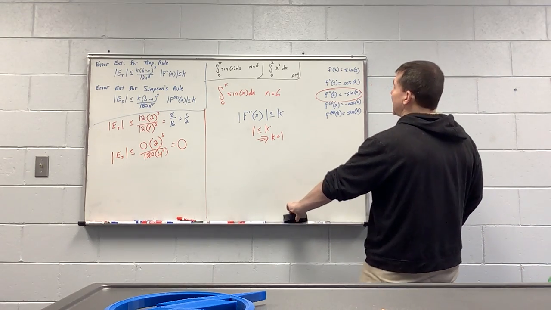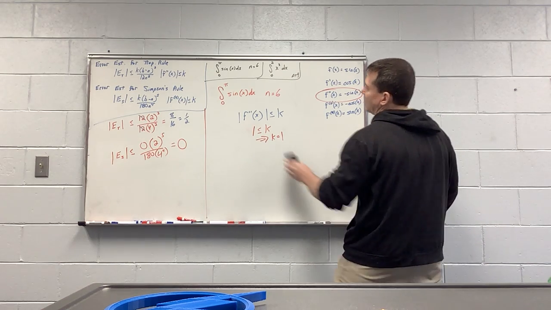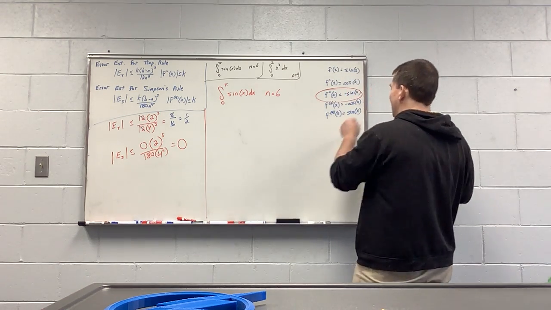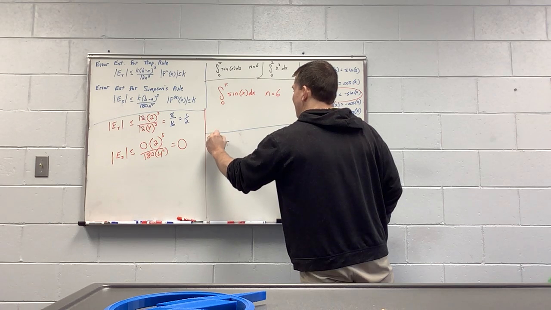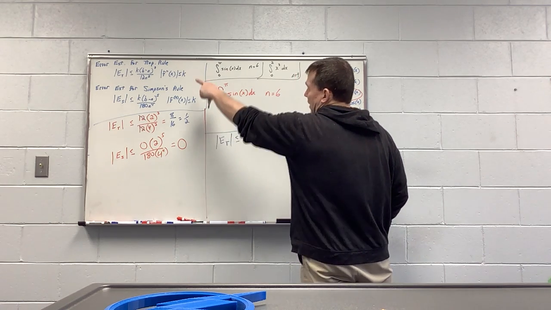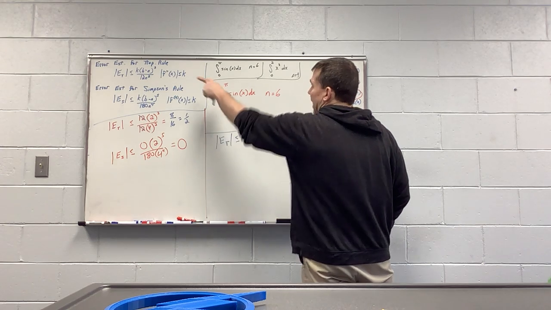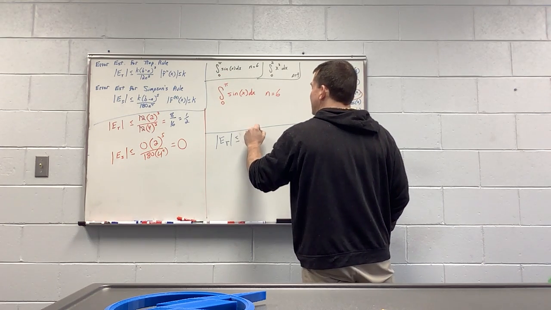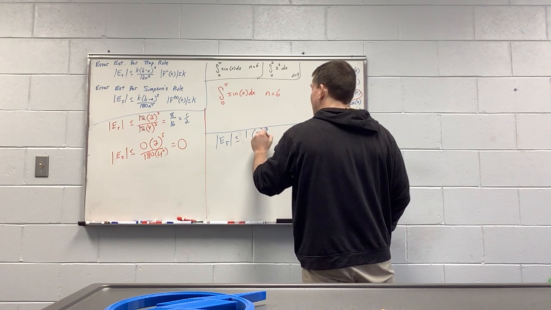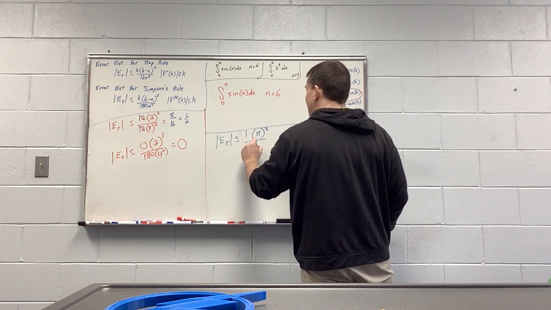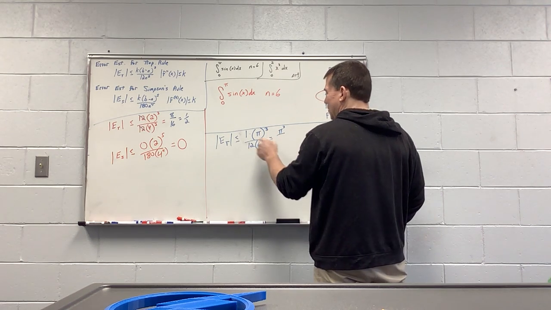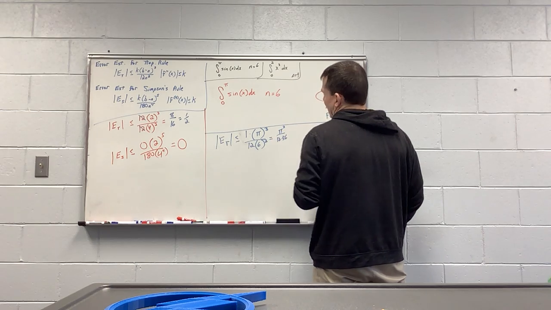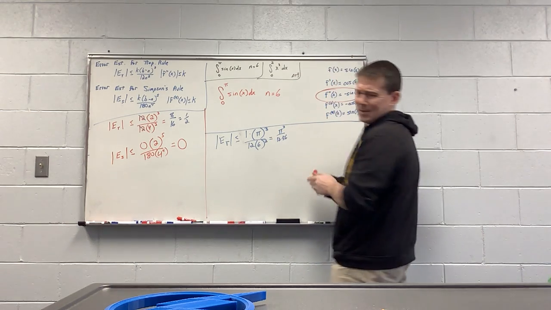Now, I do the exact same thing, and we'll do it right here. K is equal to 1. I'm trying to leave all this stuff on the board as much as possible. So here, my error for the trapezoidal rule is less than or equal to K, which is 1, times (B minus A), in this case pi minus 0, which is pi, cubed, all over 12 times n, which for the purposes of this, we went with 6 squared, which then gives me pi cubed all over 12 times 36, which is 432, I do believe.